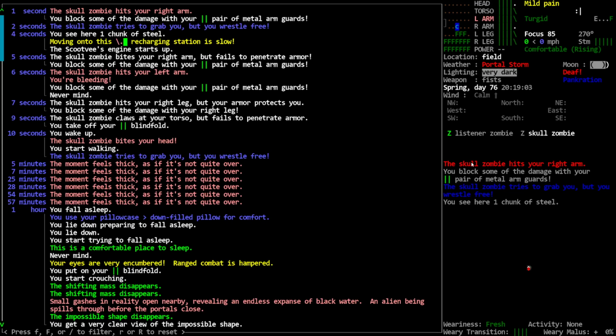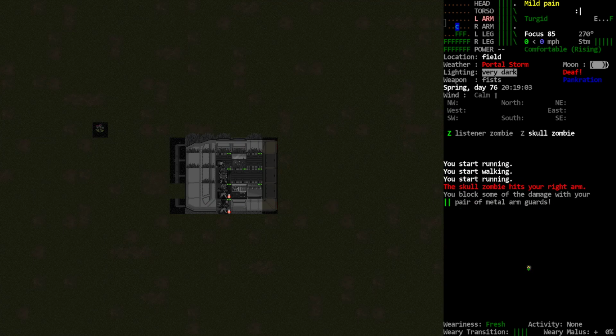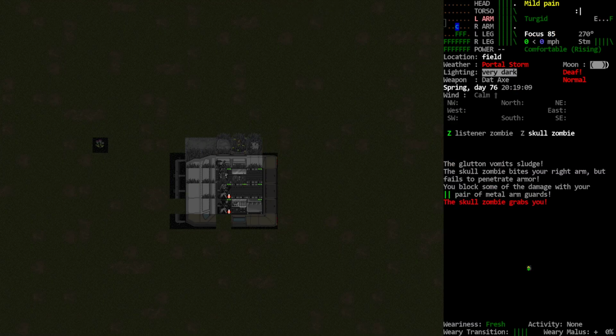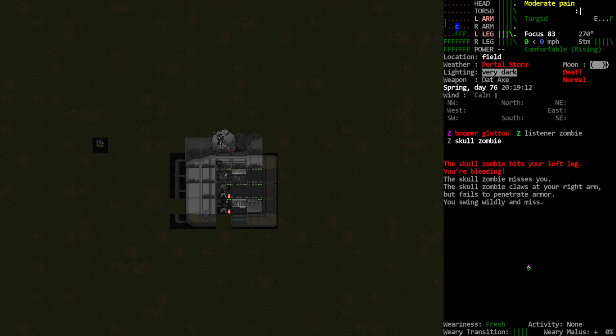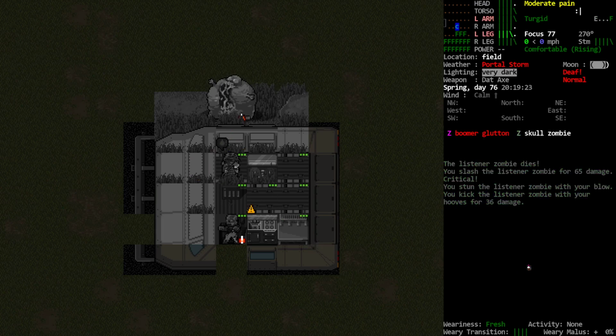Uh-oh, Trixie Badger. You wandered into some interesting territory there. Yeah, this is bad. In the middle of a portal storm, I got this nonsense going on. Step again. And this goddamn skull zombie's as fast as me. How is this skull zombie as fast as me? Hopefully he's got to pay more cost. And now I've got a boomer glutton on me. Oh my god, I'm gonna get annoyed. Now the skull zombie is not coming towards me when I want him to.